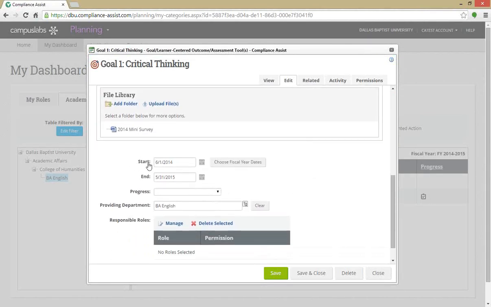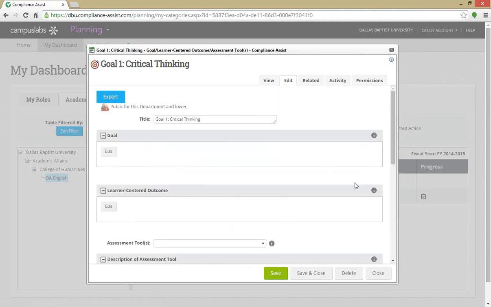There's also areas here where you can show the fiscal year that you're working in. It will always default to the current year. There's a progress field, so if you're still working on this, you can label it in progress so you can keep track. If you have some sort of internal review process, you can label things ready for review so that reviewer, maybe a department chair, can go in and take a look. And if you list anything as completed, that's an indication to the Office of Institutional Effectiveness that that data is ready to be input into any sort of reports that the school is running.